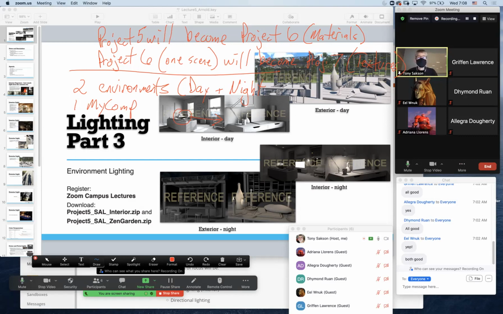So for the exterior, we have this kind of broad environment. And by the way, this exterior is here on Full Sail. That is what we call the Zen Garden, and that is behind building 4D. And there's a little patio, well, actually, it's quite a big patio back there where, if you're on campus, go there, take a look at the actual environment, take pictures of it. I've got photos of it that Frank used to model this. And Frank, your lab instructor, modeled both of these for us. He did a really good job. So this is our Zen Garden here at Full Sail.